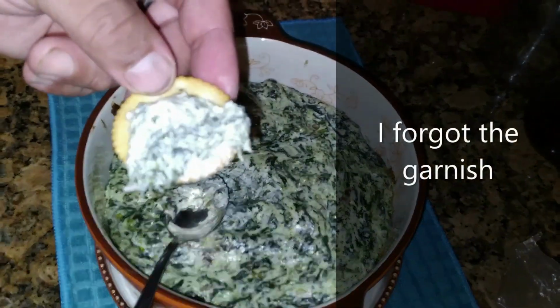All right, let's get a bite. Crackers. It's probably go good with tortilla chips, breadsticks, whatever. This is a versatile dish, and it'll probably be good if you smoke it too. That's what I would have did, but it's still wet outside. You know what I mean? Be safe. All right, here we go. My spinach dip.